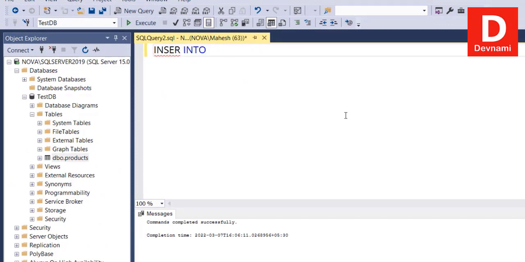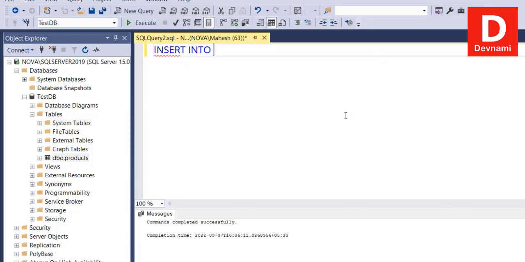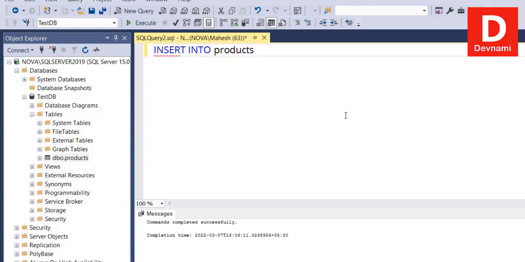So insert into our products, right? So that would be our product underscore name and price, right?